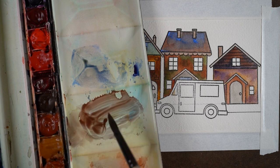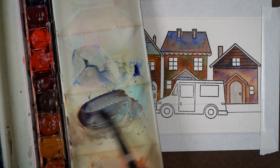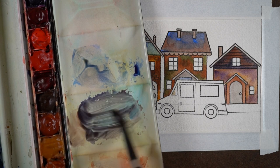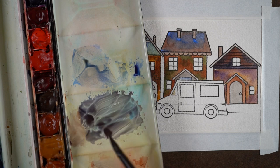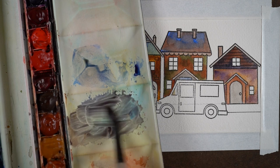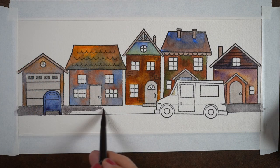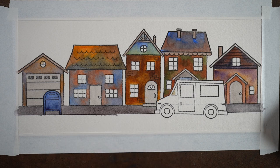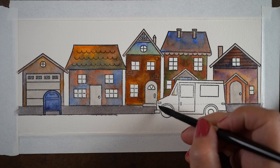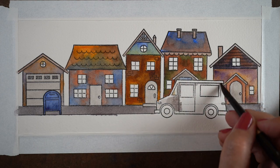Here's a way to deliberately make a neutral. I'm taking my burnt sienna and some French ultramarine blue, which I know together will make a gray, and I'm going to mix three different consistencies of this color. The middle one is for the sidewalk — I wanted it a little darker — and then I'm going to add a dollop of water to the pigment puddle to make a very light gray for my mail truck's side with some highlights.